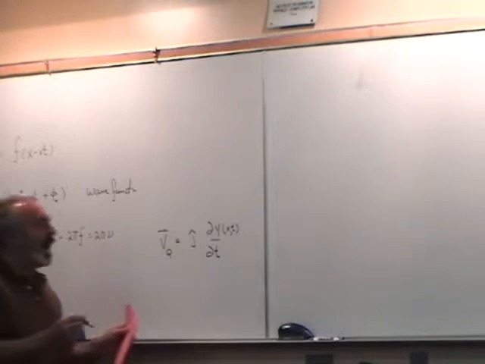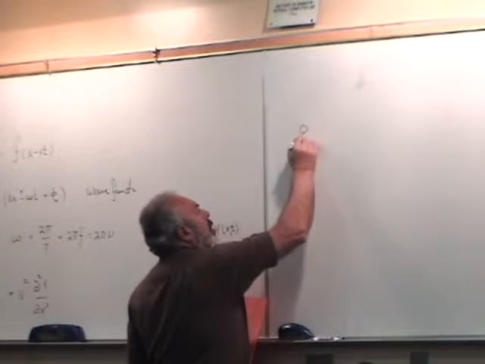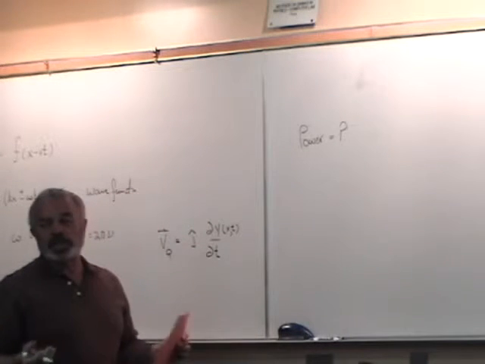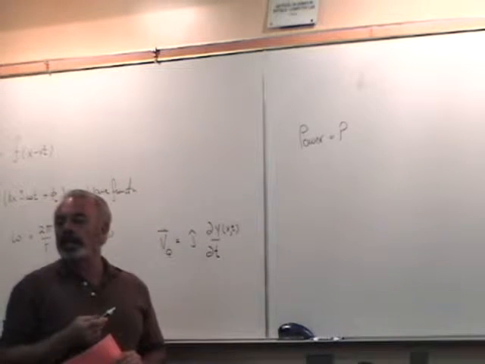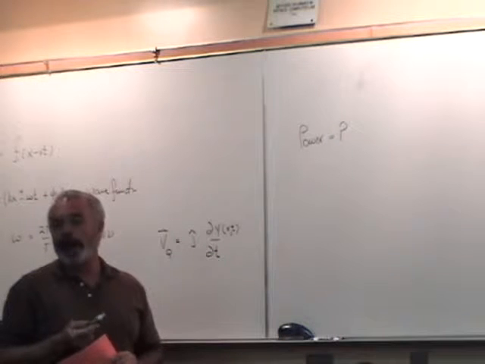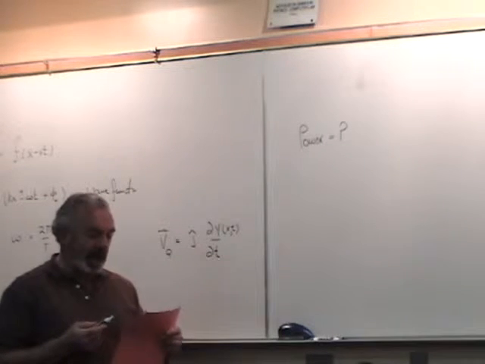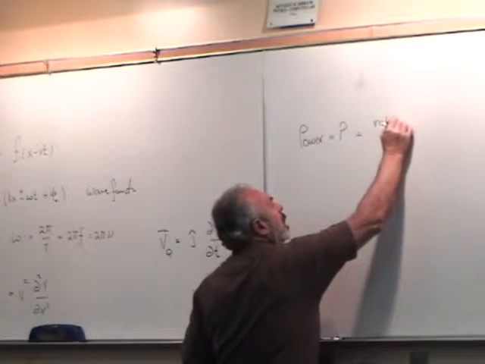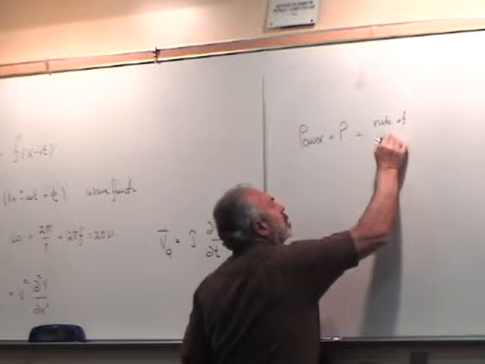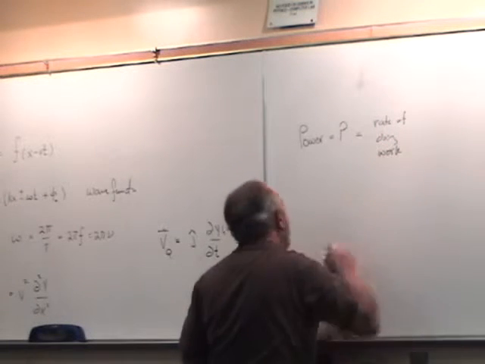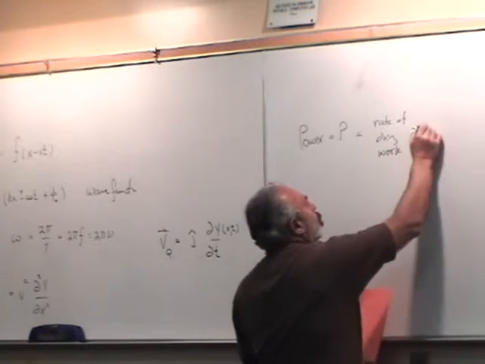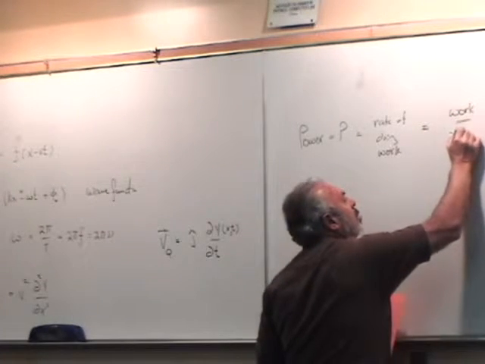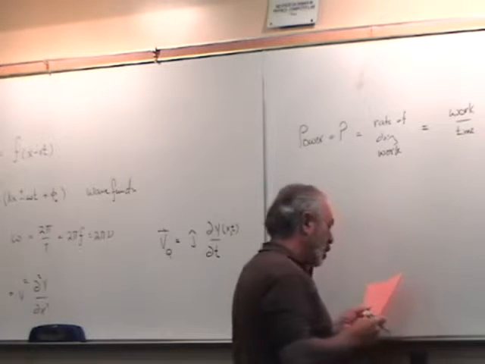We're just going to work with power. So power. Remember, we're going to be reusing symbols all the time. Where P, just a week or so ago, was pressure, right today, P is power. And of course, by definition, it's the rate of doing work. That's what power is defined as. So rate of doing work is work divided by the time it takes to do that work.